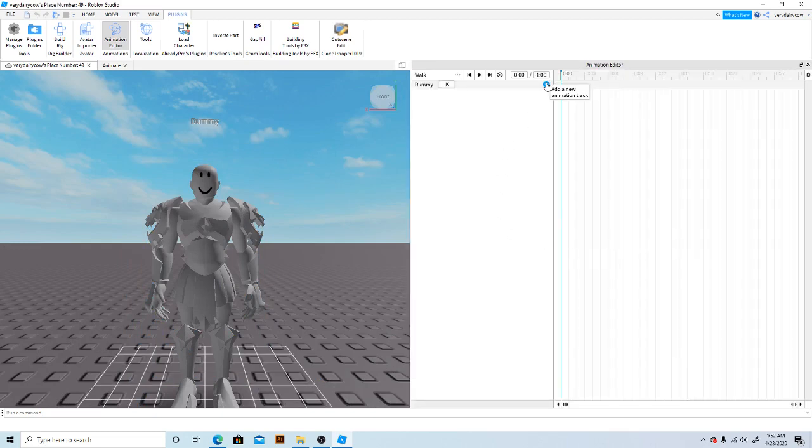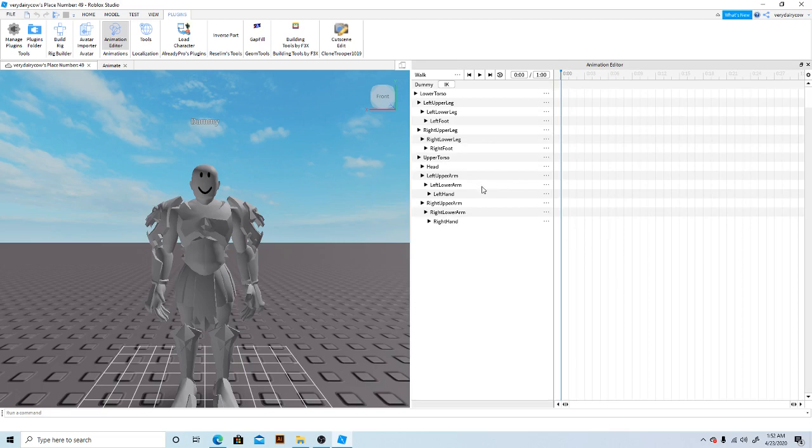So now, because we're doing a walk animation, we want to add all. If we were just doing something like a salute or eat or sit, we probably wouldn't want to get all of them. But for a walk animation, every part of the body moves. Every part of the body. So it's a little annoying sometimes. And it's going to be 30 long.